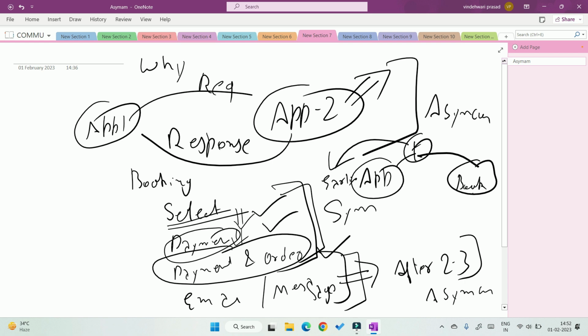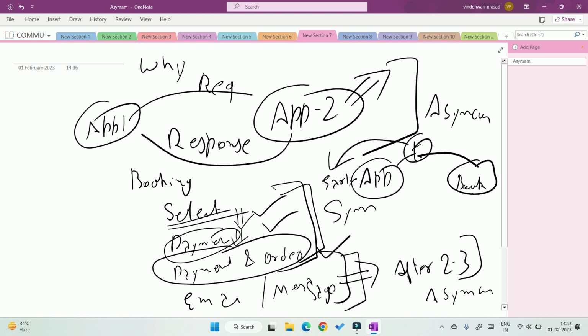So the thread gets released earlier and can perform other work. Work like email confirmation and message confirmation we can do at another time, after some time, and this type of work can happen with asynchronous communication.